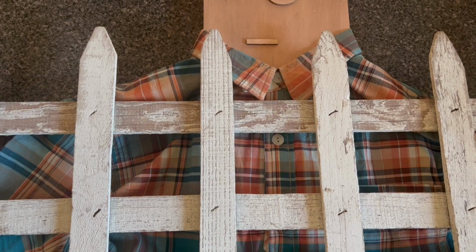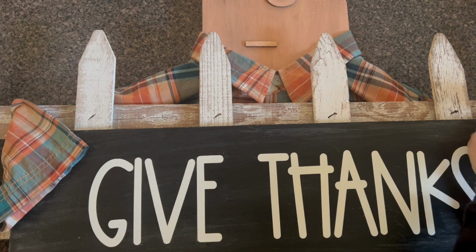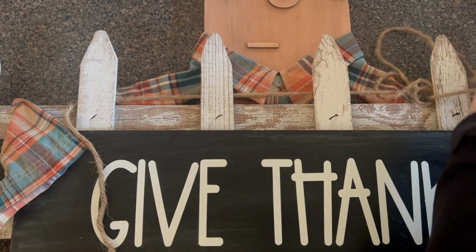All right, so we want our sign to be right in here. I want these arms to kind of go around. And I have some jute, so I'm gonna just measure out how much I think I'm gonna need for this to go around. So probably about this much.